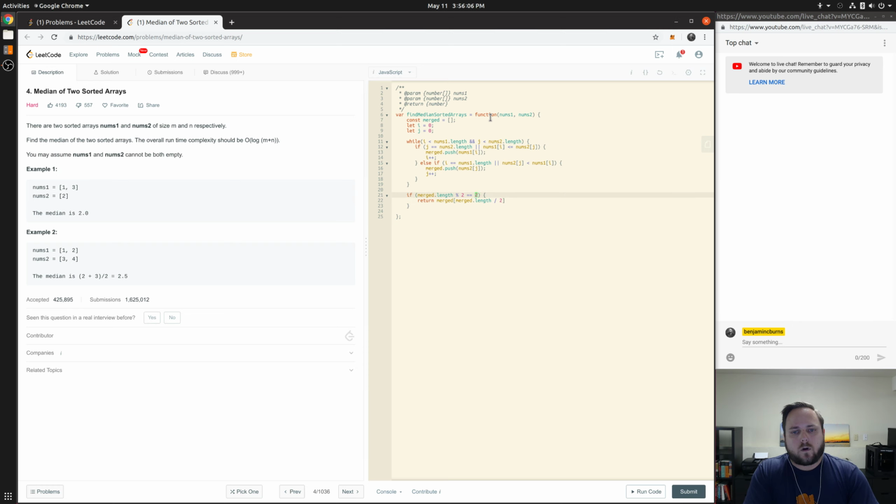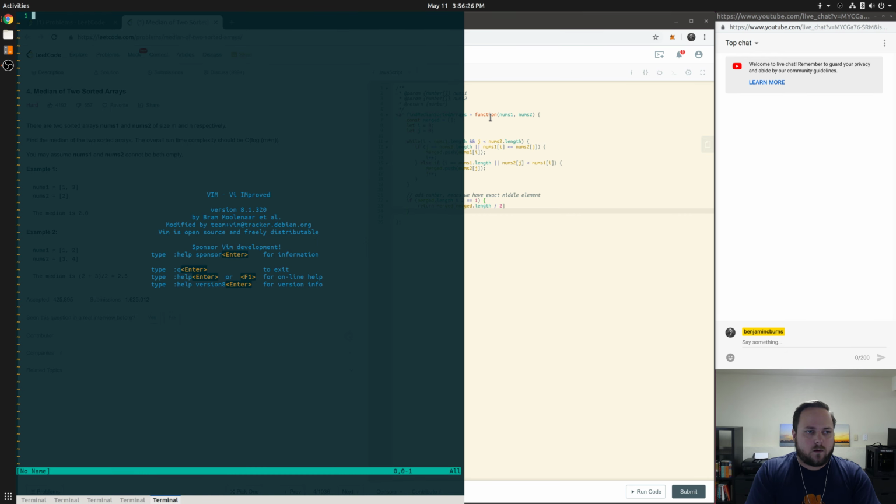Sorry, is equal to 1, right? So this means that we'll have a middle element. Odd number means we have an exact middle element. I always have fun with that because of integer division. If I have 1, 2, 3, 4, 5, let's say 5 divided by 2 with integer division is going to give me index 2, which is the value 3. Cool, just had to check that.